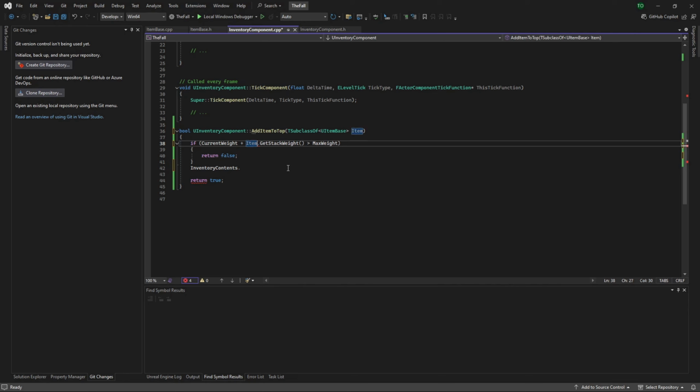Apparently I'm hitting keys I shouldn't be. Class. I've done this before and I'm trying to remember how we do it. Oh, capital I, that's why it's not working. Item dot.